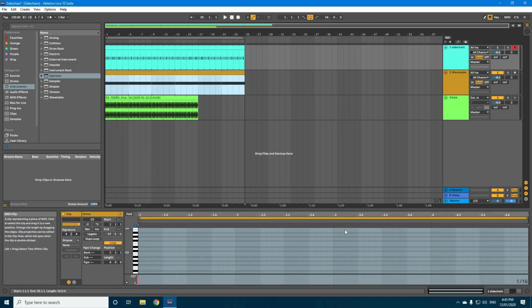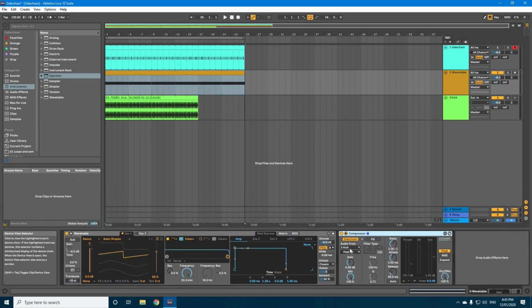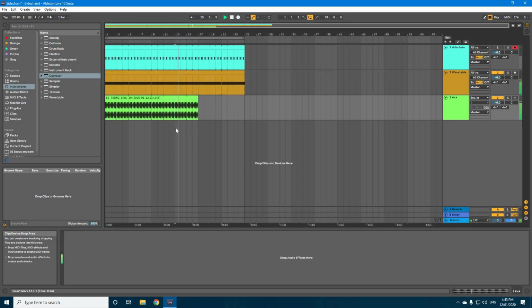Now if we go back to our bass line, let's change the sidechain audio from the kick through to the sidechain. And now let's hear it. So it sounds exactly the same as it did with the kick, but when the kick finishes, you should hear that sidechain ducking effect carry on. Let's have a listen.